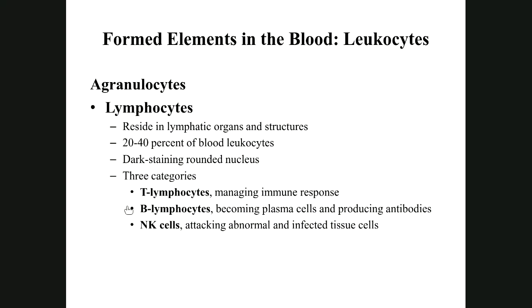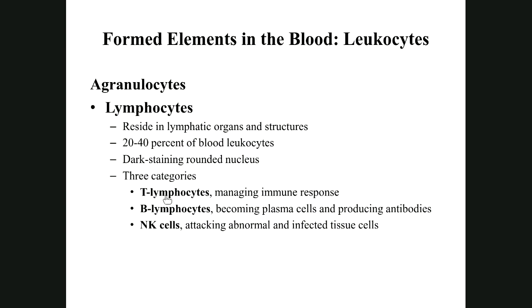But for these other two, give yourself a note, the T's and the B's, these give us what's called our specific defenses. Our specific defenses by T and B cells are our true immunity. Without these, we can't really fight off anything and destroy it. These are our two most important cells for our immune system. T cells are cell-to-cell combat, cell-mediated immunity. B cells make antibodies.